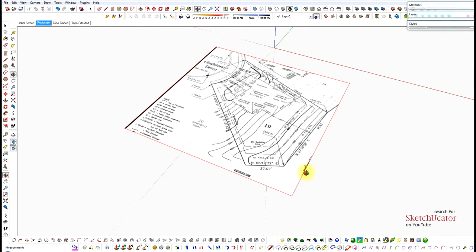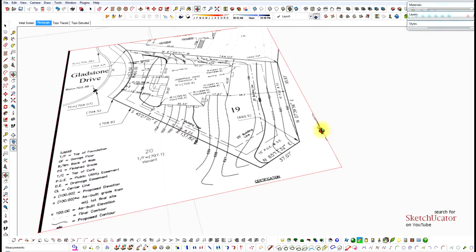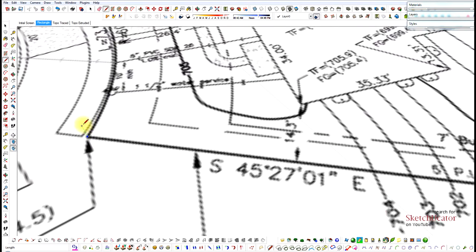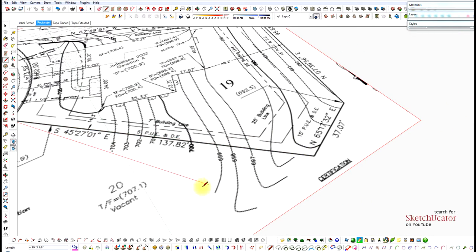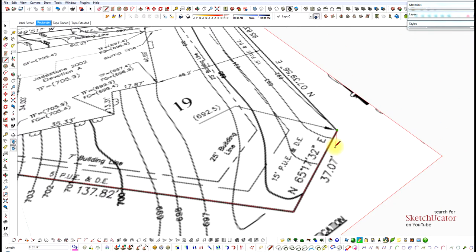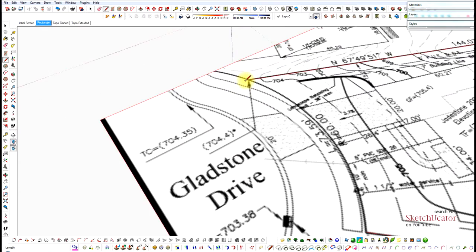You can see the edge of the rectangle here is already taken on that property. So what do I want to do first? I want to trace the property itself. And you'll see as I draw now, these lines are red. And over black, it's much easier to see red on top of black than it is black on top of black. And do as good a job as you can to trace the property lines, picking the corners, and bring that out to the last corner.